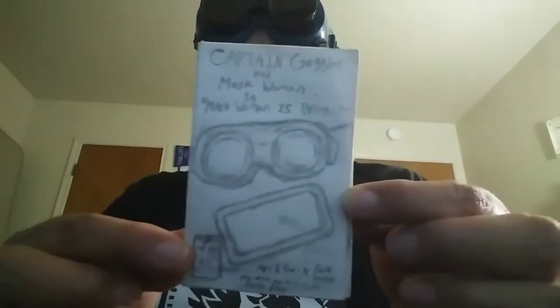Well, as I've talked about in a past video, I'm doing the 100 days of making comics again. This is actually my third attempt. And I just finished this Captain Goggles and Mask Woman mini comic. Let me show you here the front, and there's the back. So I still gotta ink this and add some text, and I'll most likely be putting this either in my Infinite Painter program phone app, or I'll probably just be doing it on the laptop, which I'll make sure I get a screen recording of so I can do a video.